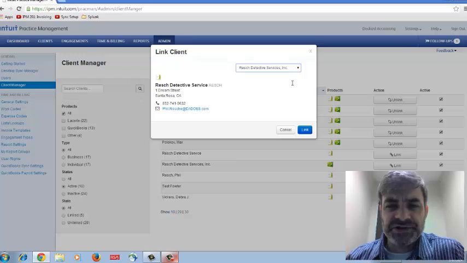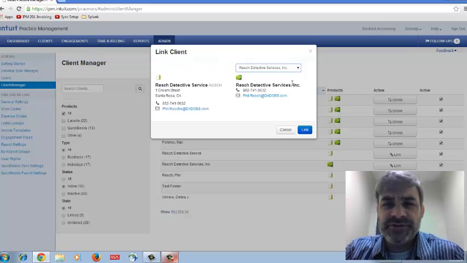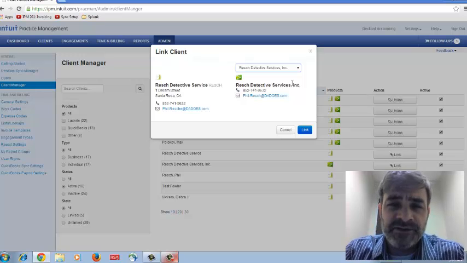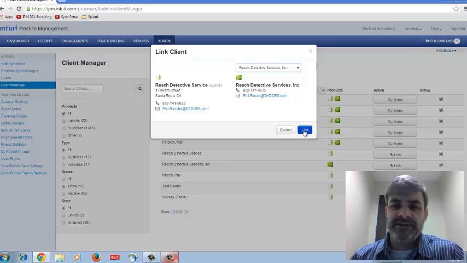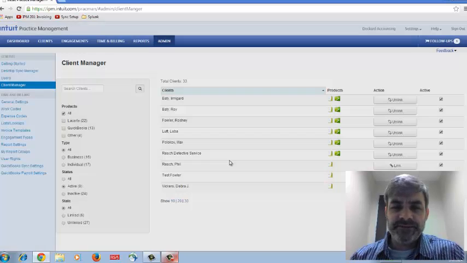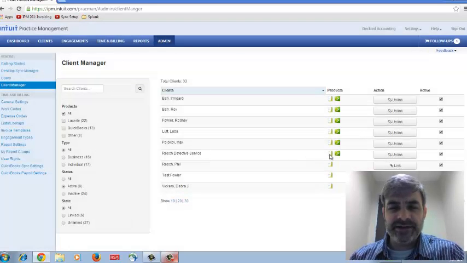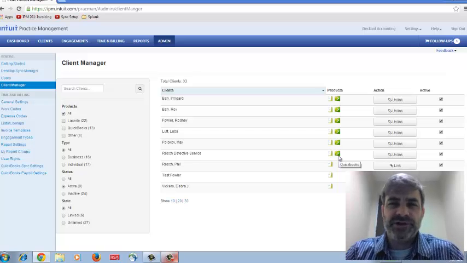Here, I'm going to choose Rush Detective Services. You'll notice that it brings up a little bit of information about Rush so that I can verify whether these are in fact the same client or not, and I can cancel out of it. In this situation, they appear to be the same client. So I'm going to go ahead and select Link, and you'll see that they are tied together so that now I have a Lacerte and a QuickBooks association.